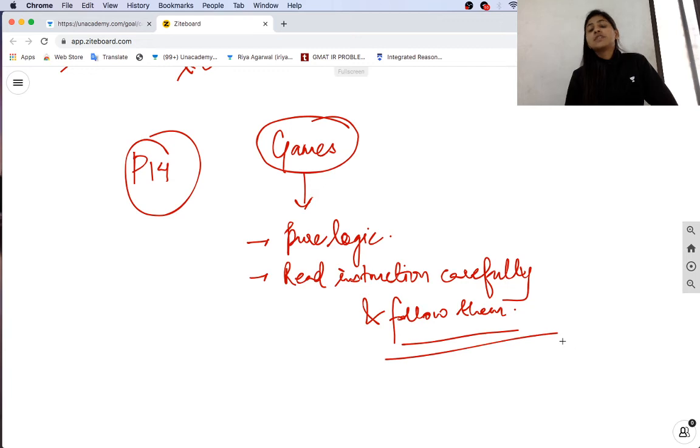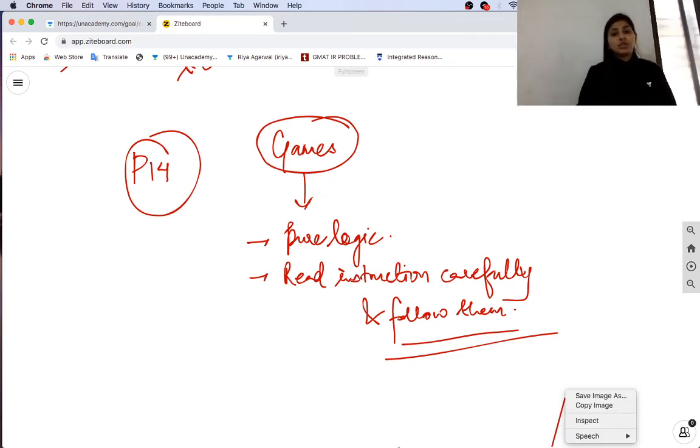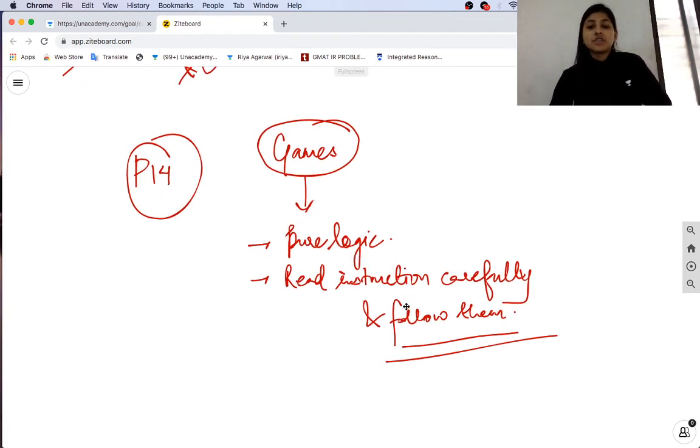Okay, and questions from this topic can come in the exam because, as you know, the pattern has changed quite a bit. They try to give you more logical problems rather than being more calculation intensive after the introduction of the on-screen calculator. Okay, that's why this is also an important topic for your CAT exam.